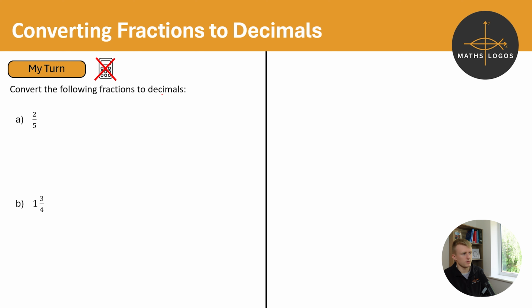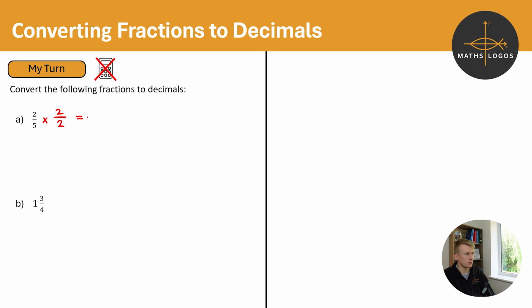Alright, let's look at our next examples. We need to convert these from fractions to decimals, and the difference this time is our fractions are not decimal fractions. The denominators are not a power of 10. So what I'm going to do is convert these fractions into decimal fractions. I want to essentially change the denominator so that it's a power of 10. Well, if I multiply 5 by 2, that would take me to 10. And I, of course, need to multiply my numerator by 2 as well, so that I create an equivalent fraction.